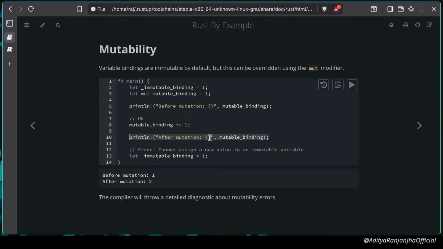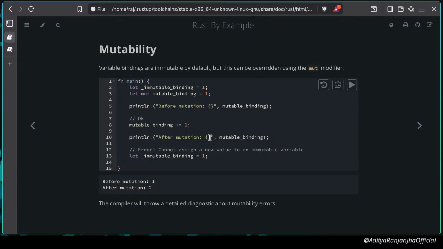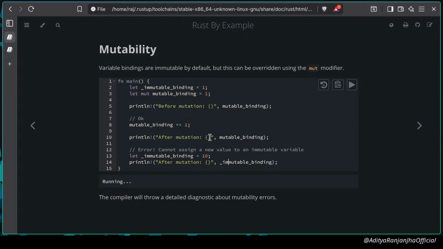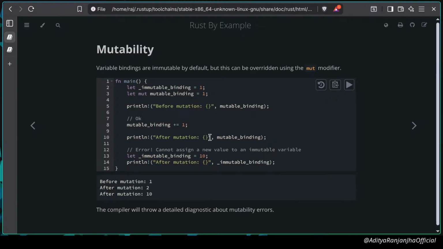So if you want, we can even print it. It will show us two, or sorry, one. It was already one, but let's make it two, and then let's make it 10. No error at all. You'll say this is immutable binding. All right. Now we are seeing up. Immutable. So we are reassigning this again, but we are using the let.